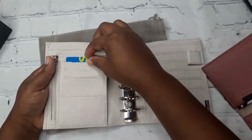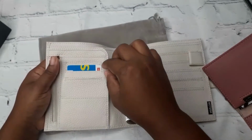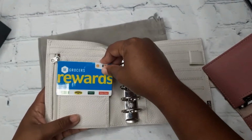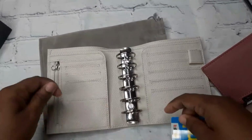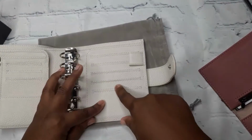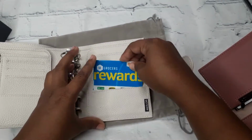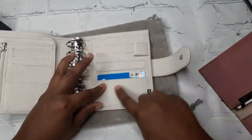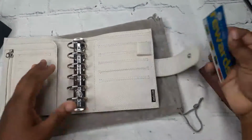Oh, okay. So this is how everything will look. They're all the same length, so you will see a little piece of your card on three of those. And here at the bottom, it's not going to fit this way or this way, so I might put a little decoration here, like paper clips. And on the other side right here, you also get five, I believe: 1, 2, 3, 4, yes, you also get five. This one you could lay sideways like that and it'll still show a piece of your cards. So there's five of that.